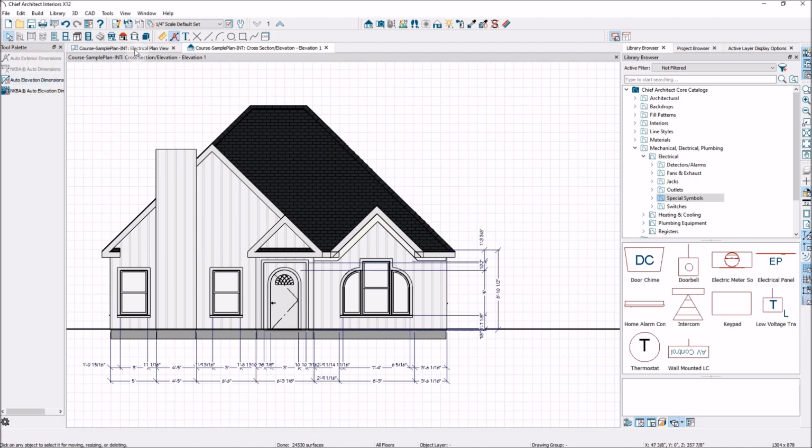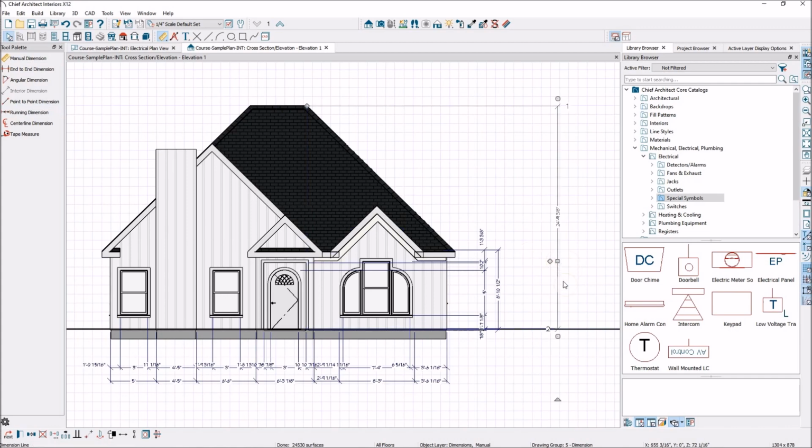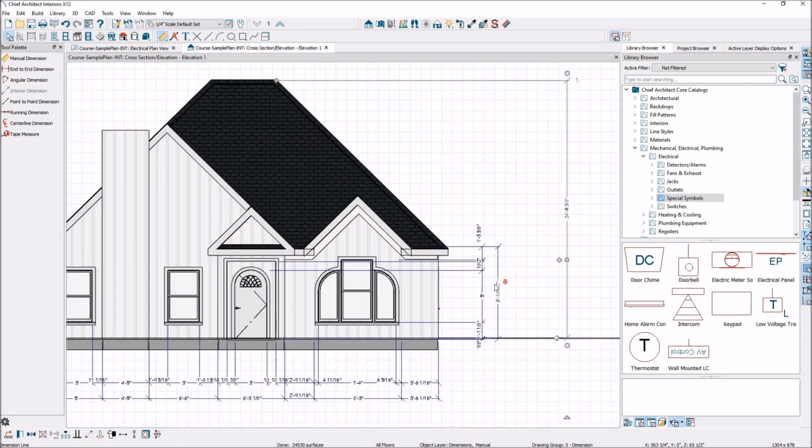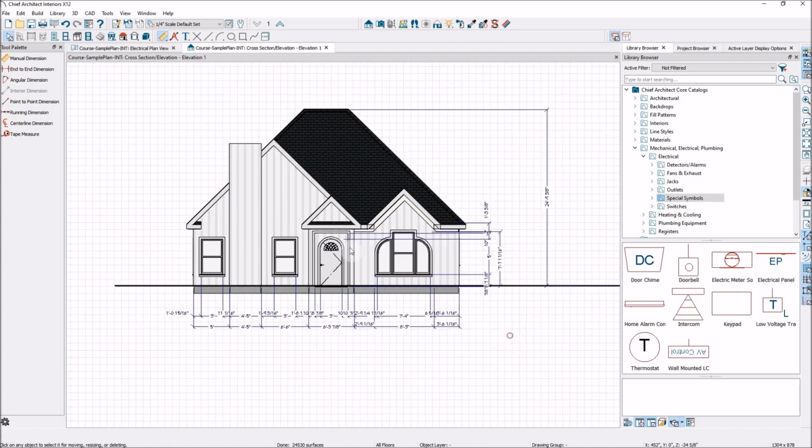So let's see if I can do a point-to-point dimension. Yes. So I can pull that dimension there. So I can get in here and do this manually, but it's not going to give me that story pole option for Interiors.